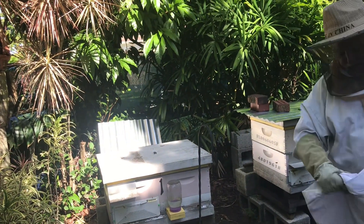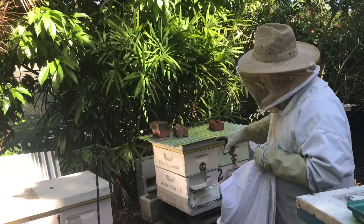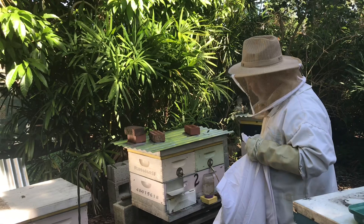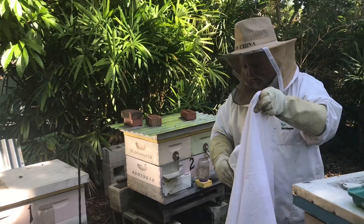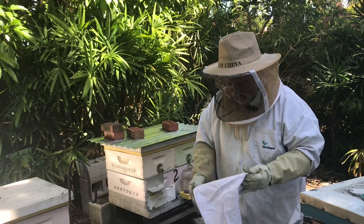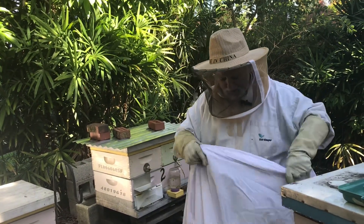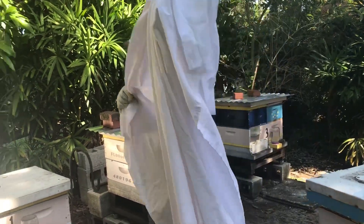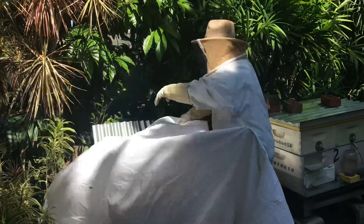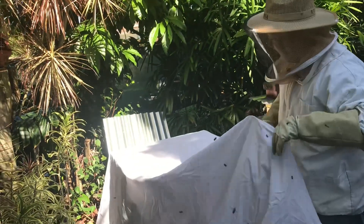If you wonder why, when we're not actually messing with the bees, I have a bee suit on — it's because these supers all got robbed out by me yesterday, or the day before yesterday in one case. So I have a bunch of very upset bees. I mean, they're very happy cleaning them up, but I'll be taking them off in another day or two once they've got them nicely cleaned up for me. They're not happy about the fact that we did that.